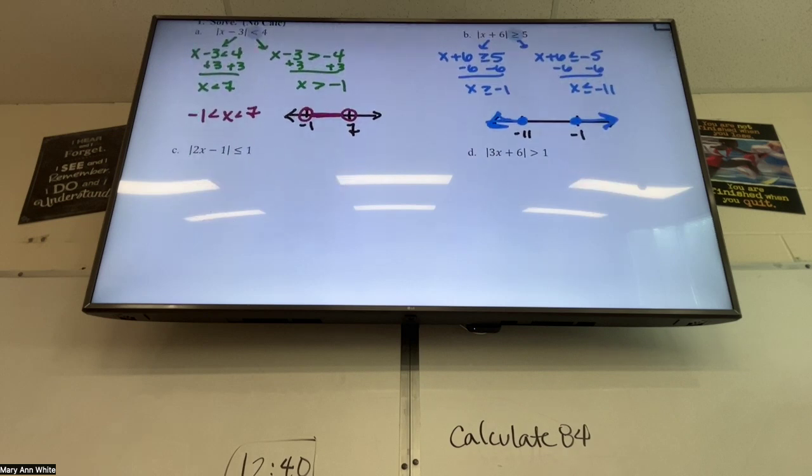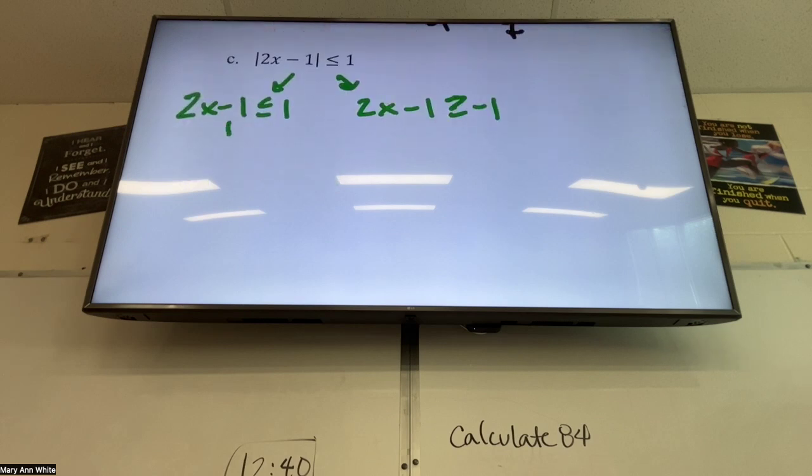On this first one, I've got to set it up exactly as I see it. So I'm going to do 2x minus 1 is less than 1. And I also have to do 2x minus 1 is greater than negative 1. We just have a little bit more simplifying here to do. It's not just add or subtract a number to the other side. This time it's add 1 and then divide by 2. I may get some fractions here. I'm not going to stress. I also may not get some fractions here, and that's going to be okay as well.